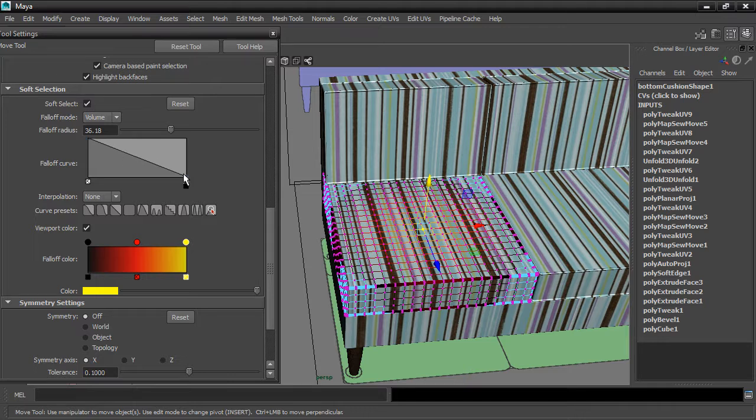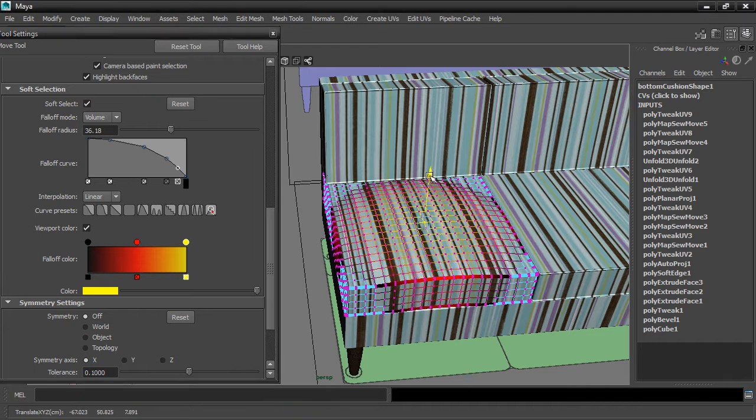I'm going to change the curve here, make it a custom curve. Select this first point on that curve and set the interpolation to linear, and just click to create a couple more curves. And this is going to adjust the influence of our soft selection. It'll have greater influence near the center now because I've drawn this curve. And I can move that up. And you can see I'm getting a more pleasing result.